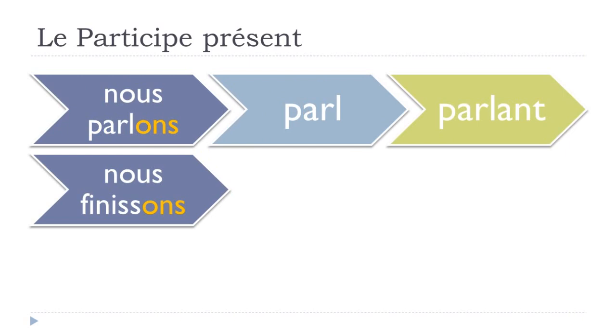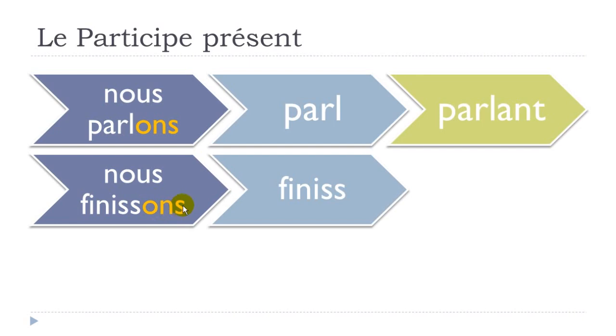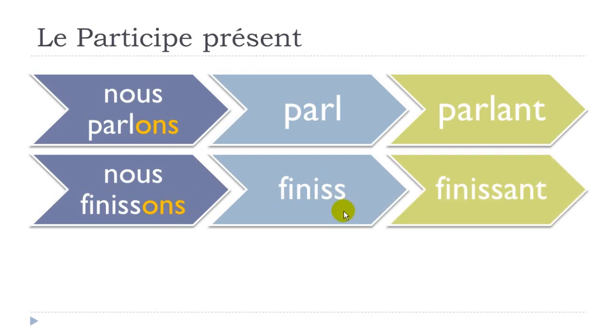Let's see now. Second group, finir, to finish or to end, and so we get nous finissons, remember, the nous form of the present tense, nous finissons. And it's exactly the same rule, so you try to find the ending here, it's ONS, okay? We'll do exactly the same thing, so we'll take it away, and we get finiss, like that, F-I-N-I-S-S, alright? And we just follow the same rule, so we just add at the end A-N-T, like that, and we get finissant, okay? And this form is the participe présent.